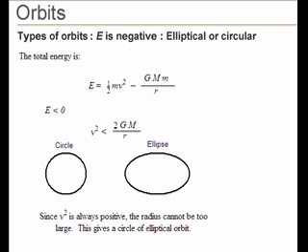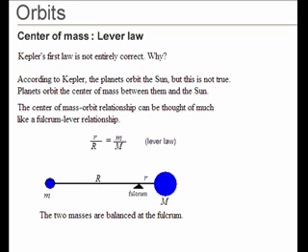When the energy is negative, the radius is restricted due to the fact that the velocity squared must be a positive number. Such orbits are either circular or elliptical. In fact, due to the center of mass being displaced from the Sun, the Sun itself follows a small orbit. This is seen as a small wobble in the Sun's motion. This wobble can be calculated using the lever law. The effect of the Earth on the Sun is extremely small.